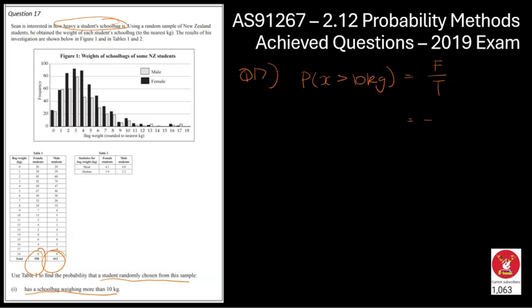So we're going to draw a big fraction line. My total was 558, hopefully I'm reading these properly, plus 413. So they represent my total. The people or the f relates to what I'm investigating. So the people who had a bag weight of over 10 kilos. Note it says over 10 kilos. So it actually doesn't include the 10 kilo people. So looking at my table down here, you see 10 kilos. I'm going to cross it out because we actually don't need the 10 kilo one.